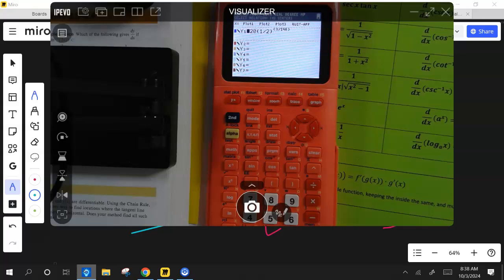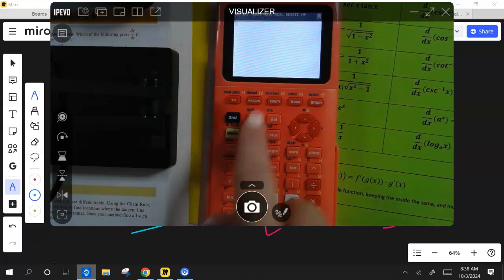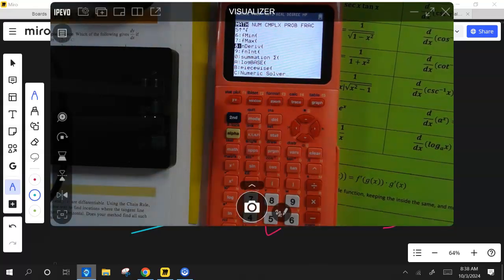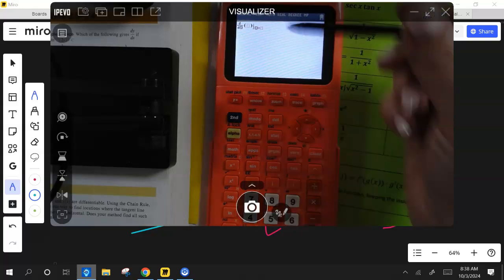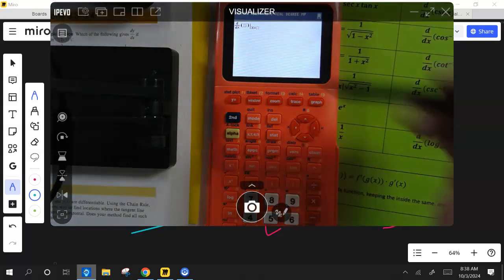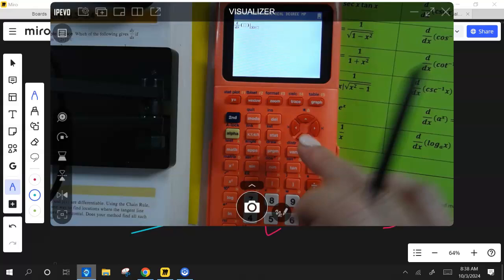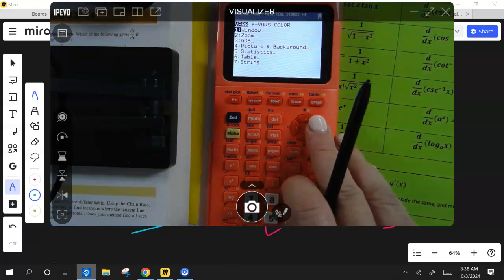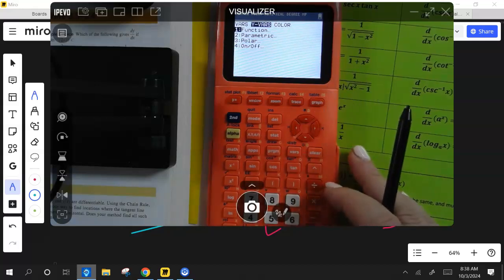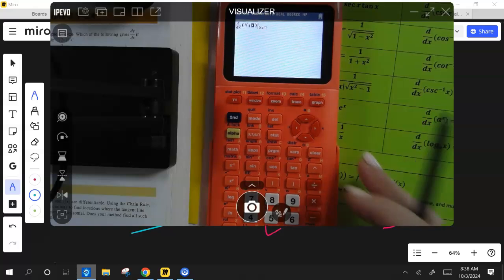Type in. Y'all, a lot of y'all missed this on your test, but it was just being able to plug it in the calculator. So I do want to make sure everybody can do this. All right. Second quit. Math. Go down to number 8. Enter. So this is your d dx. I'm going to put an x there. This is where I type the function. So this is where I go vars. Right here, over to y vars. Enter. Enter.